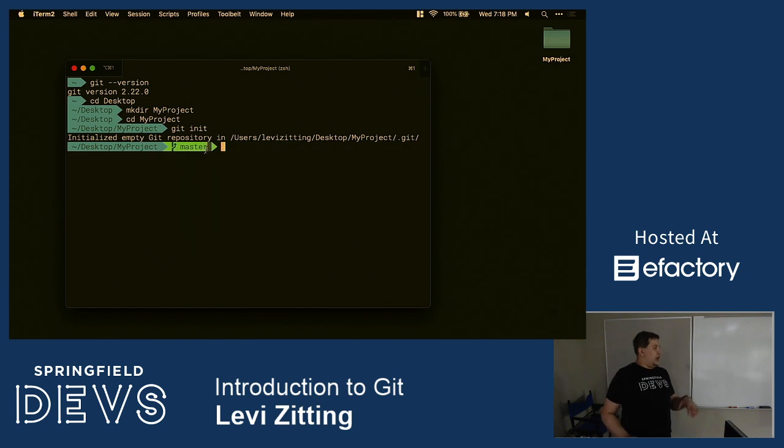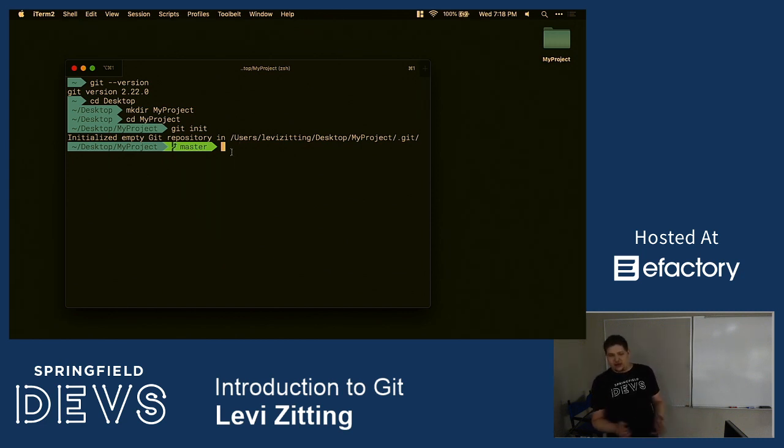Now, I use my command line a lot, and I've done some customization to it, so it automatically recognizes when it is in a folder that contains a Git repository, and it does some extra styling for me here. I kept it in here because I felt like it would provide some additional visual cues to what we're doing here. But by default, you will probably not see this green section that says master. So I just typed git init.